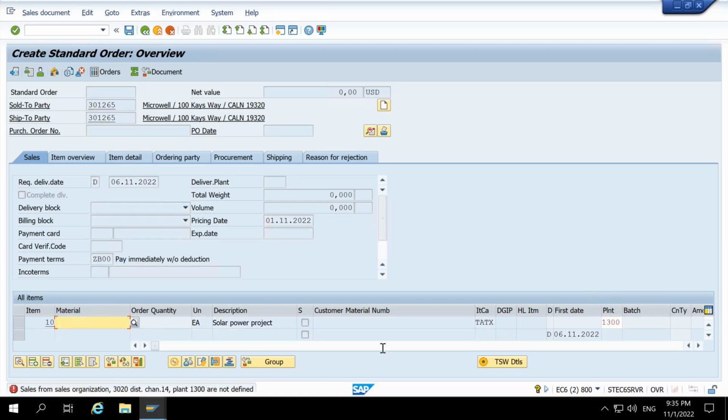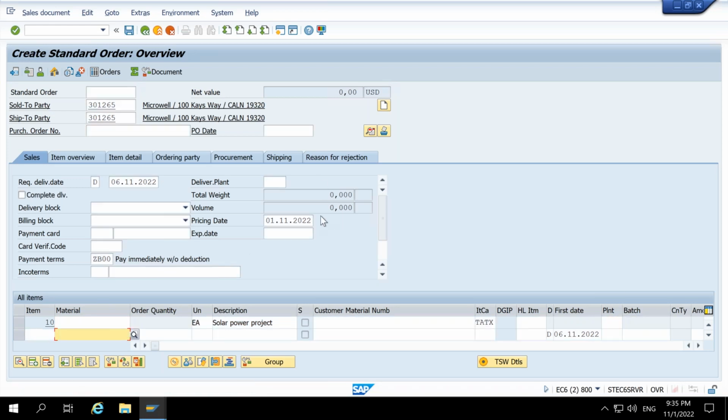Sales from not defined. Okay, so I will just remove the plant. The idea behind this is we create a sales order, and in the sales order we have the item. It requires a lot of SD configuration in place, like the material and the customer information and their ship-to parties. There is a lot of configuration. If you try, you will face so many issues in the system, because it will require a lot of SD configuration. So I will try in a simpler way.